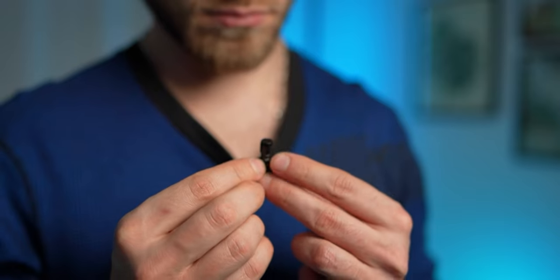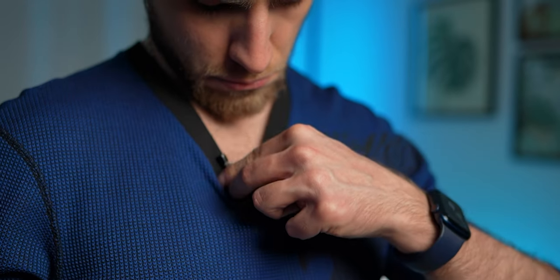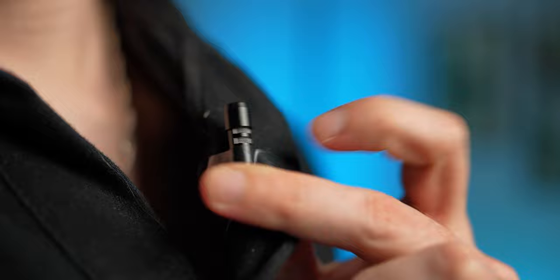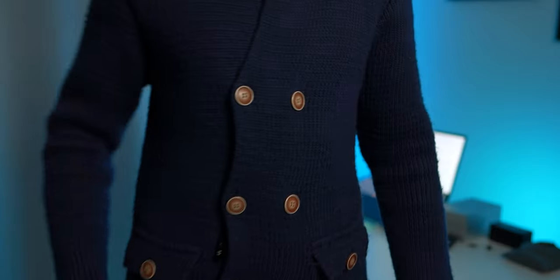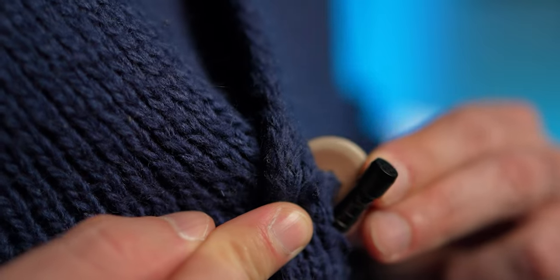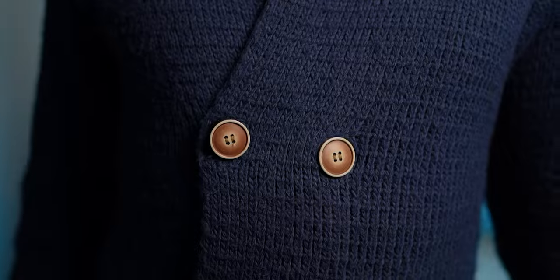The collar might help you with the problem as well — it works best with black clothing. Depending on which type of collar you have, you might place the mic on top of or under the collar. I prefer the second option because you can completely hide the mic, but it's still a good solution if you don't have any other options. And if you wear a shirt with buttons, you can hide the mic inside the buttons — the bigger the buttons, the easier it is to hide the mic.